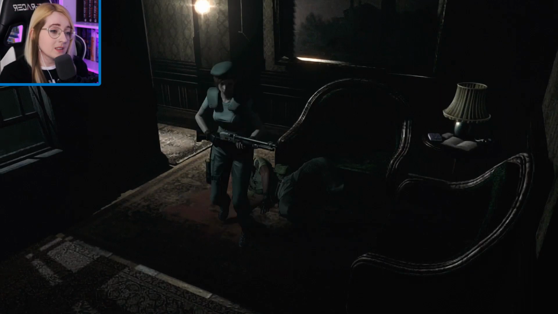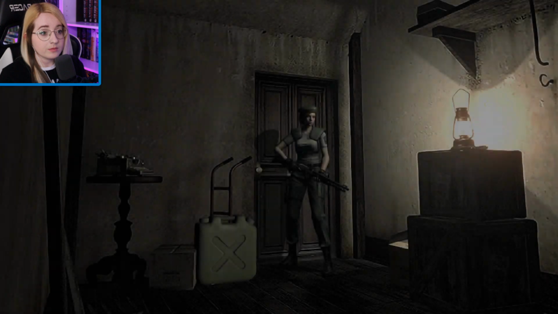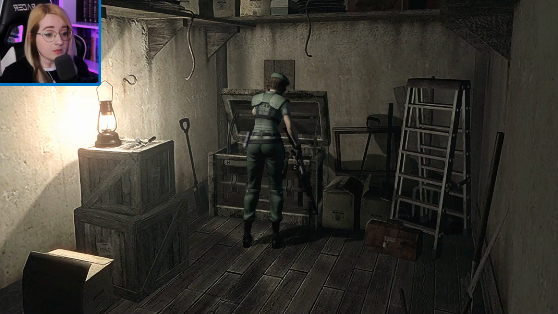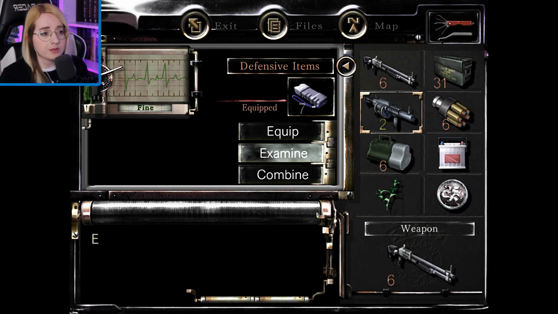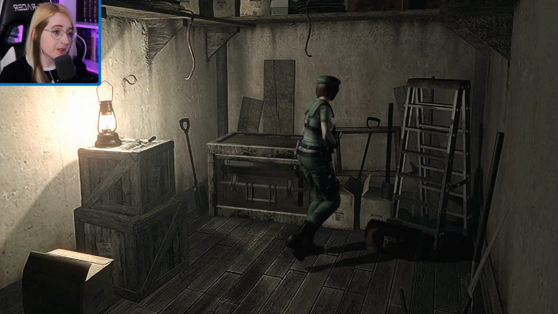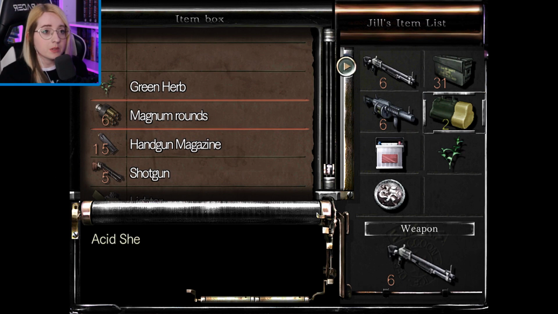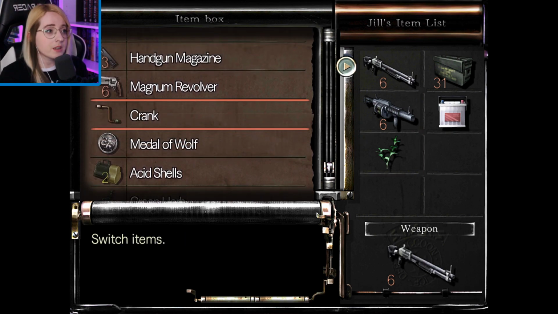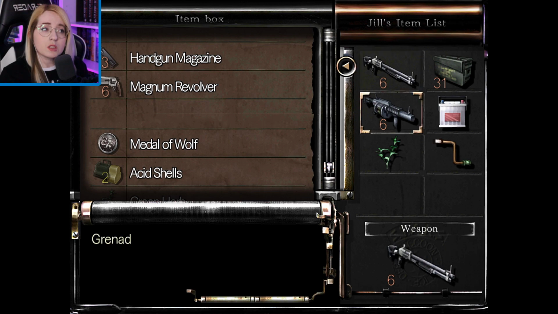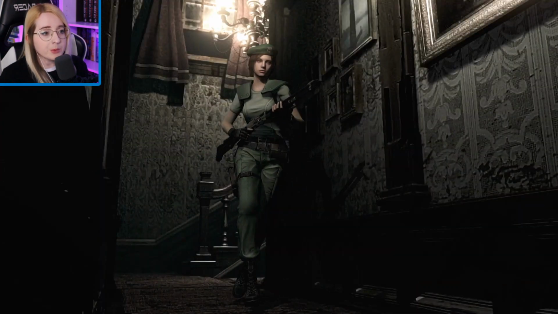Hi, Kenneth. And to the safe room. My favorite safe room. Where we're gonna grab... okay, hold on. Let's switch out. Because they have more normal rounds than acid rounds. Alright, so we don't need the magnum bullets. Put these here. We don't need this medallion yet. And the crank. Okay. I have plenty of shotgun bullets, so I'm not worried about that at all.